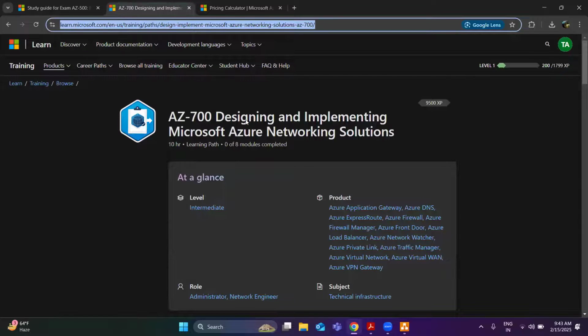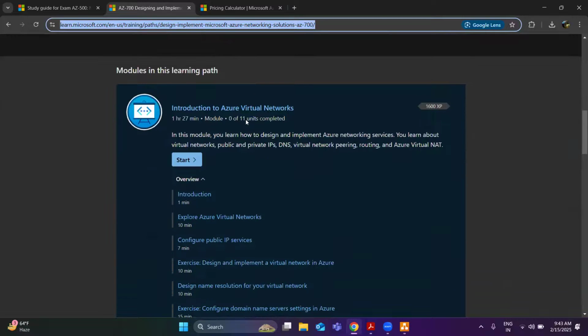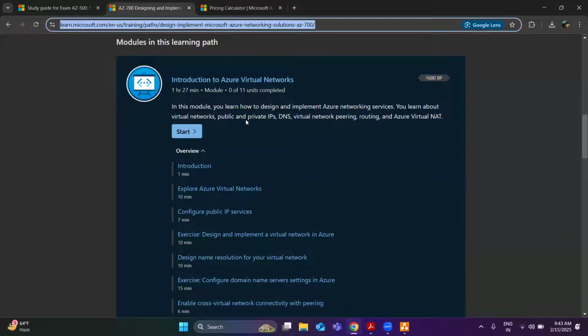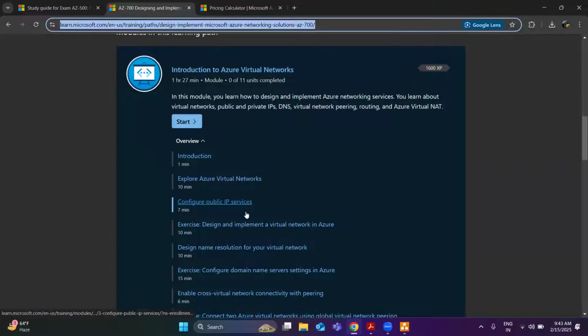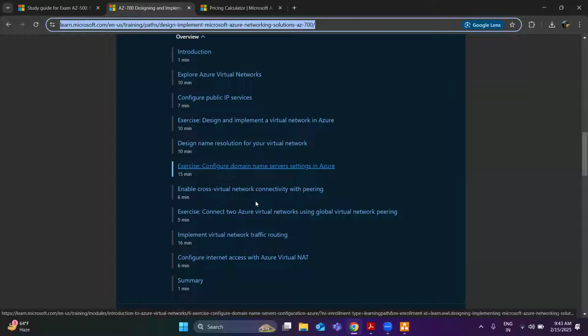So 700 is purely for network engineers who have already worked on networks, so they will be able to understand it. Now, multiple things which are there in 500, the same things you will see here as well: virtual networks, public IP services, design and implement virtual network in Azure, design name resolution of your virtual network, DNS, configure domain name services settings in Azure, cross virtual network connectivity with peering, VNet peering.